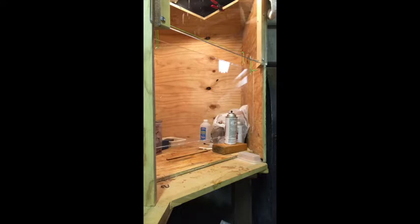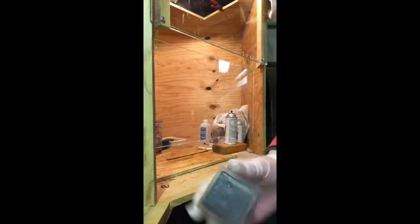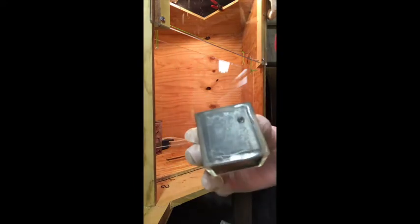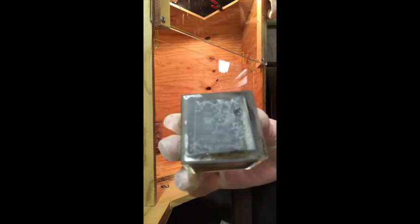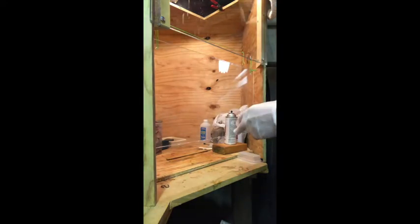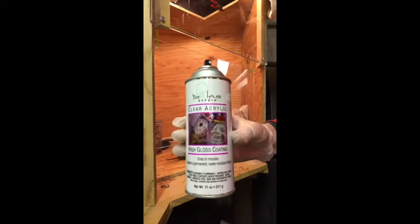Okay, so I've sanded this block, and I sanded the top. Didn't have to sand the sides. It comes out as kind of a matte finish. I'd like to do a gloss finish on this. So what I need to do is just spray. I'm going to spray this block under my hood here with the clear acrylic.